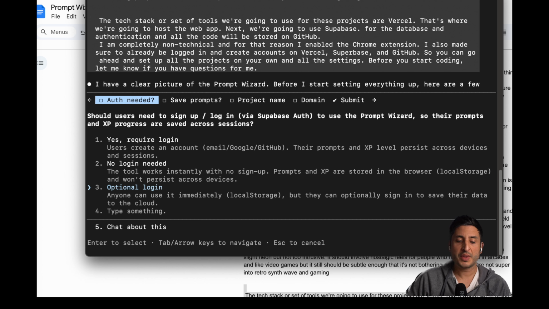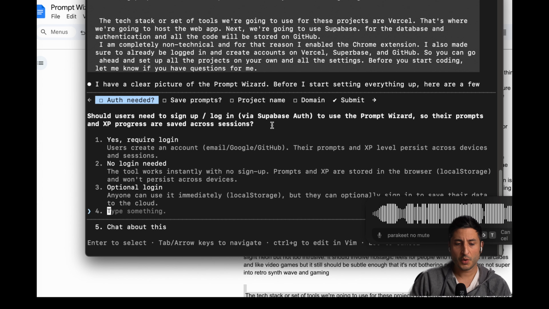I think what I'm going to do is go with that option, and I'm going to later on add a set of warnings that your data is just going to be saved for 24 hours. Create an account to do it. So you know what, let's go with the optional login option, but I want it to be clear for users who are not creating an account that their prompt will be saved only for 24 hours, and that it's recommended to create an account to make sure it's always saved and not lose their progress.